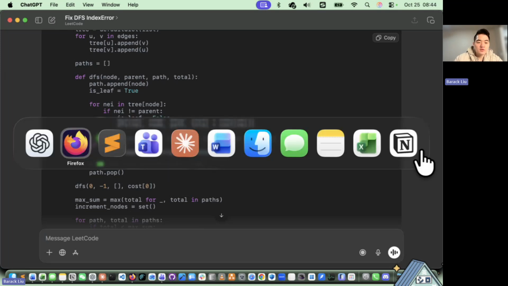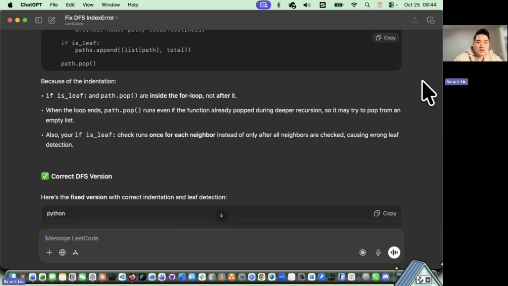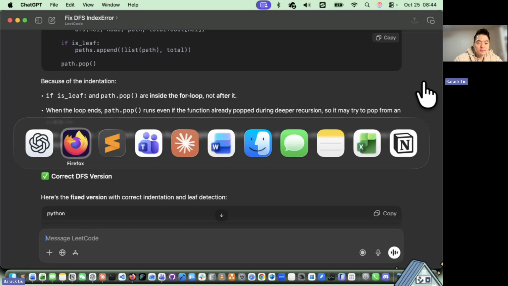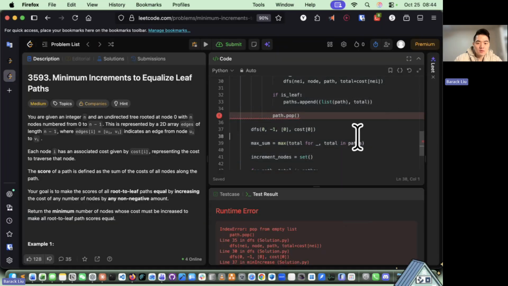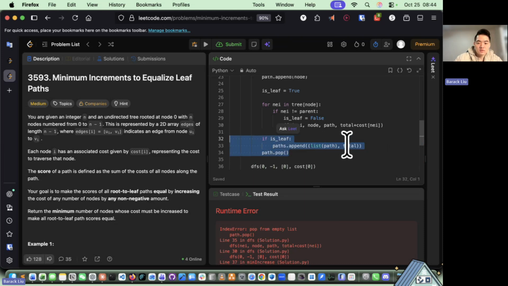Oh, it's about the indentation again. Because the checking is after the loop. I try it again.